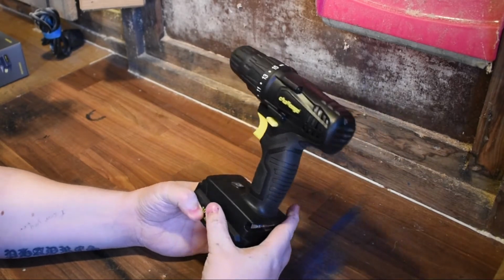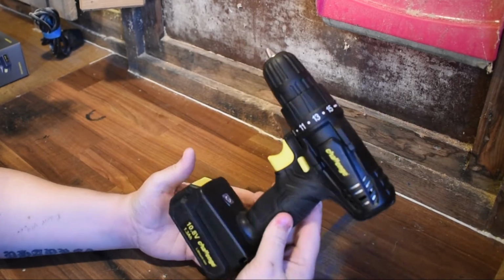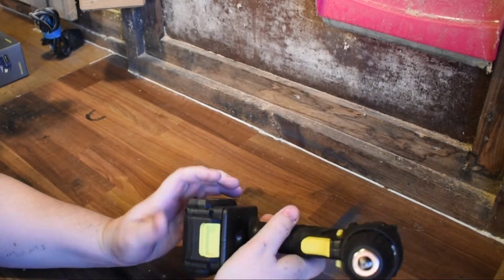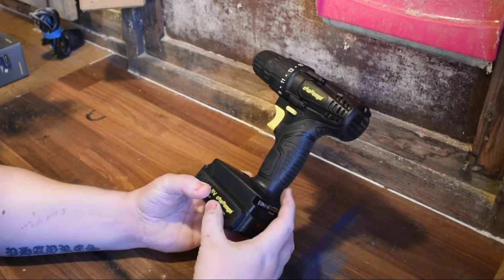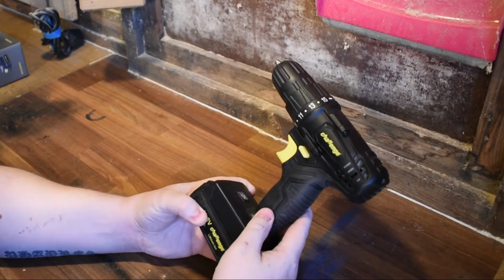So I have had this for just over a month now, could actually be 6 weeks. I bought it for my son, and the main reason I bought this one was because it has a lithium-ion battery. There was a cheaper one. I think it was a NiCad battery, which they're a nightmare. They lose their charge.